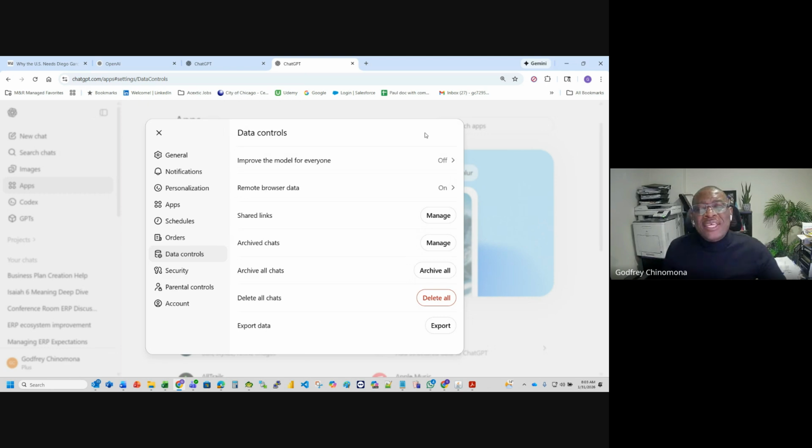So for me, I would encourage everyone to turn off improve the model for everyone, so that your data is not being used to train the model. And when they say train the model, they are getting your data.